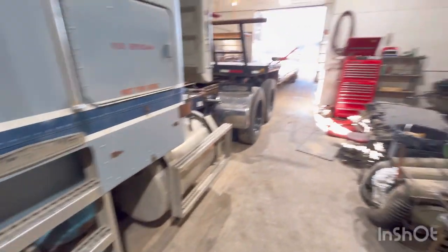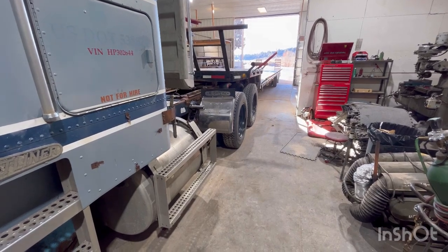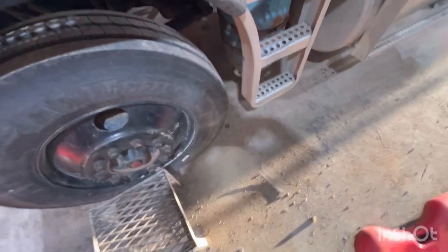Oh, like I say, I'll probably check the air pressures on the truck tires. And that's going to be getting real close to being ready. So let's get after it.